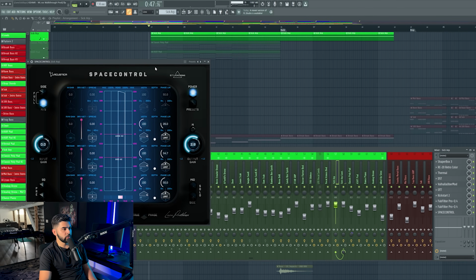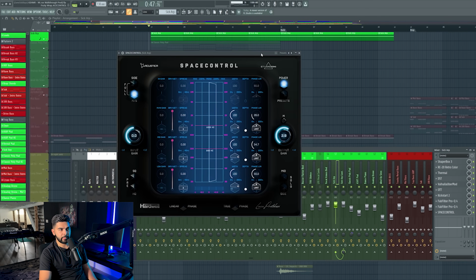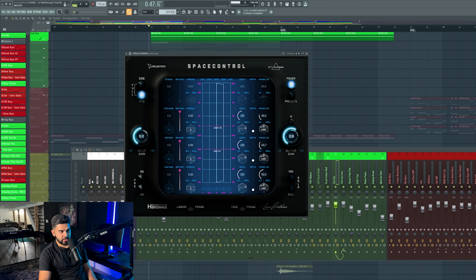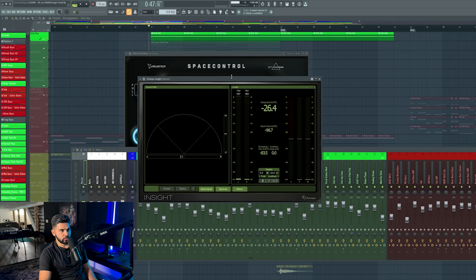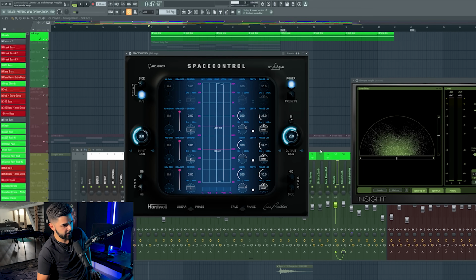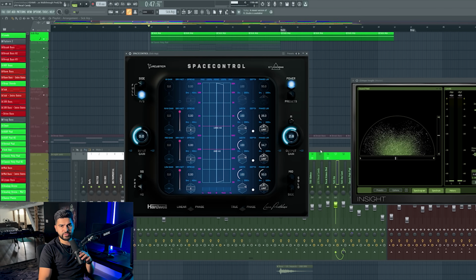Next, we've got Space Control, and this is easily like top 3 most used plugins. I love, love, love Space Control, especially because we can control sounds in such a great way with a little bit more control than you could with a regular stereo imager. Now, as you remember when I showed off the vocal atmosphere bed, I used that plugin MSED. I also like to use Space Control for the same thing, but we have more control when we have the bands. I love this phase limiting feature.